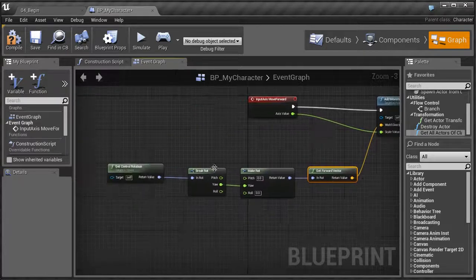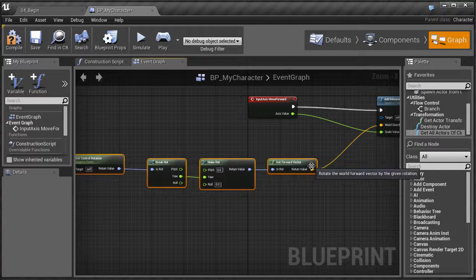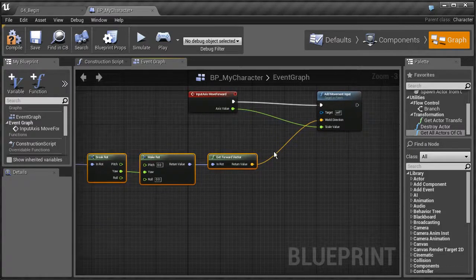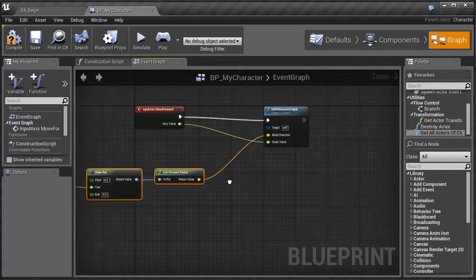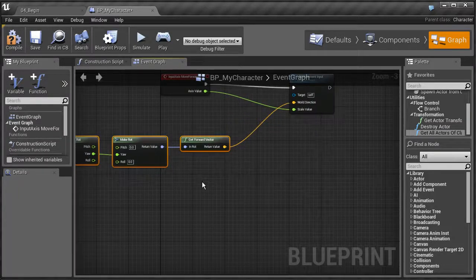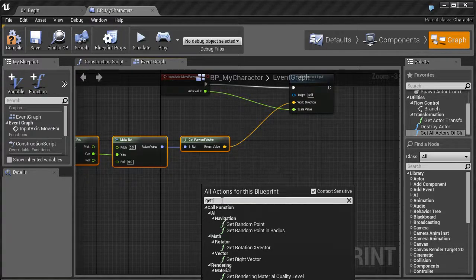All right, great. So what does all of this do exactly? It's just resetting any rotation values that may be on the player. And we want to set that properly. So that way, whenever we press the W key and we're moving forward, the character is actually moving forward. Now we also want to do this for the right vector as well. We want to be able to add that to our input direction. And so what we'll do is we'll go ahead and we'll right-click, and we're going to say get right vector.